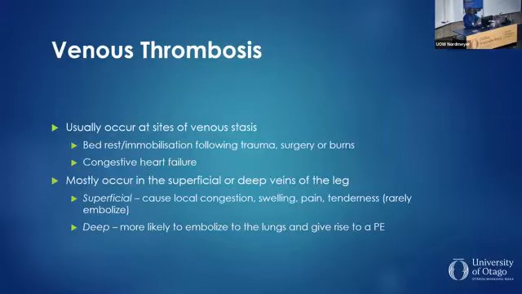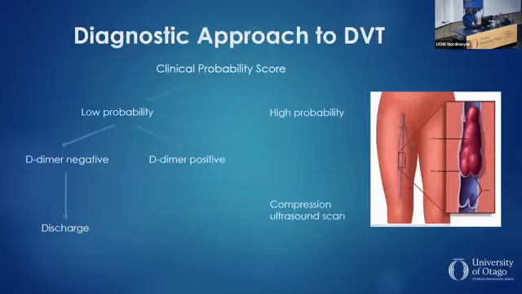Venous thrombosis is most commonly due to venous stasis. It can be superficial or deep. The relevant one most times is the deep one, so it's a deep vein thrombosis, and that happens in the femoral or popliteal vein. These are veins that have valves in them, and when those valves become defective, that's part of the reason for that.